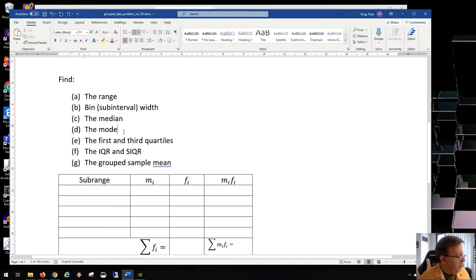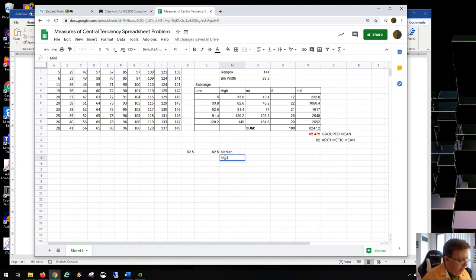Now, there are other things too. The mode, the most frequently occurring value. That's a little harder to figure out, because then you'd have to analyze and tally up which gas purchase occurred most often. There's another way to answer it as well. You can actually look at the grouped mean table and notice that the subrange with the greatest frequency is 25, so your midpoint is 105.8, and you could say from a grouped data perspective that your mode is 105.8, that more people bought on average that volume of gas than any other volume of gas, or that many dollars of gas.